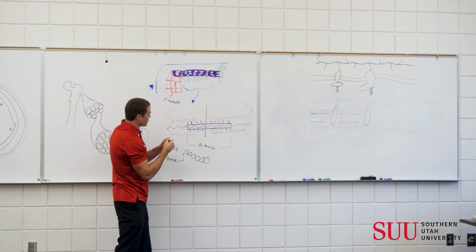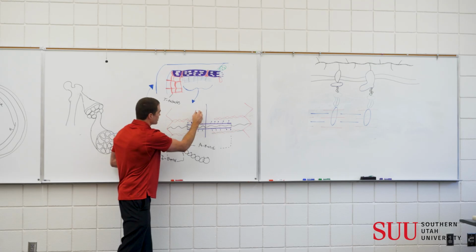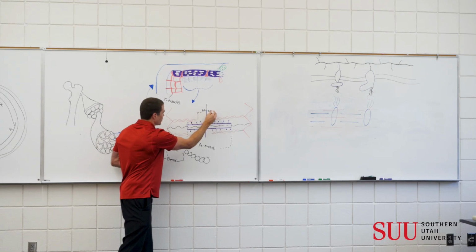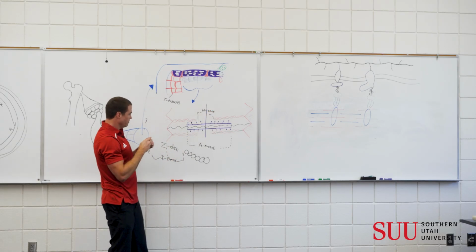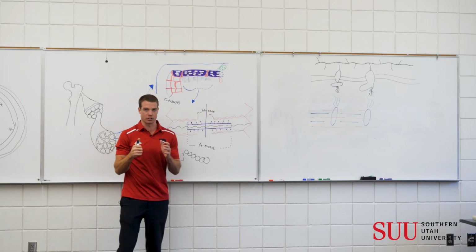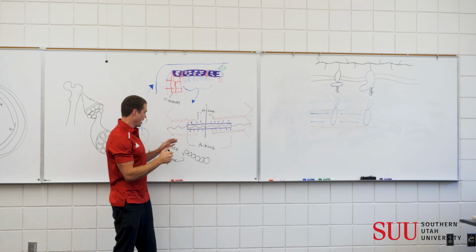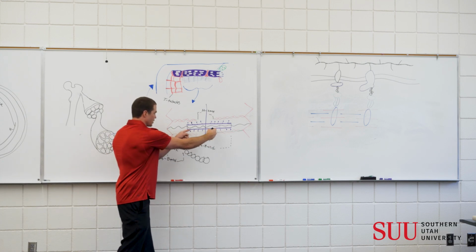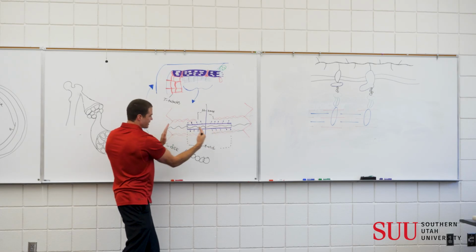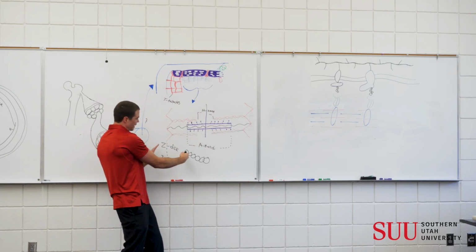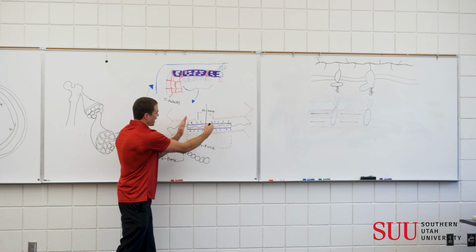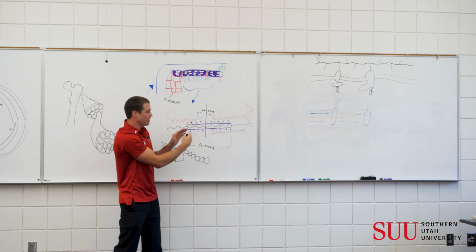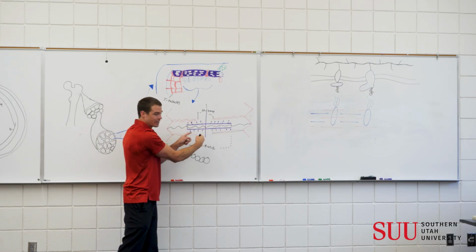And I mentioned the H zone. The H zone is pretty much right here, okay? This is what we call the H zone. So during muscle contraction, you can imagine that as your myosin heads pull the Z discs together, your I band is going to get shorter, and your H zone is going to essentially disappear until your actins are kind of hitting each other, right?